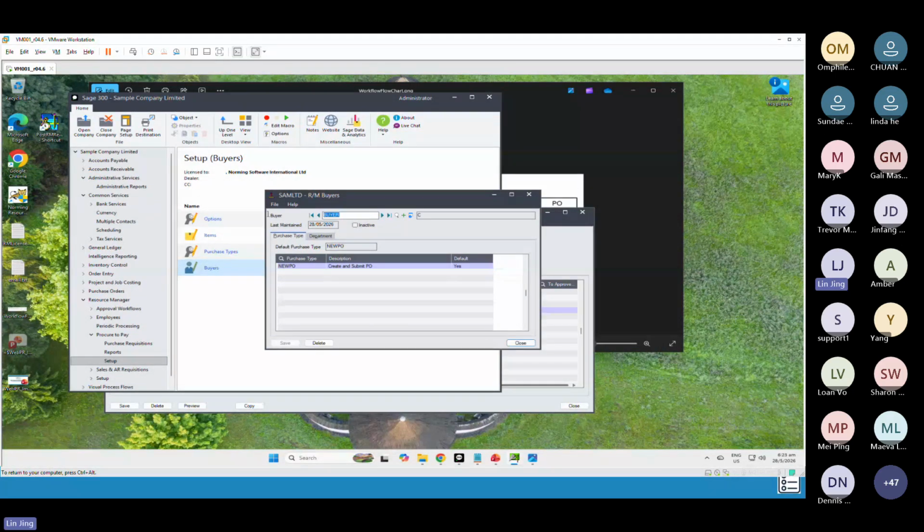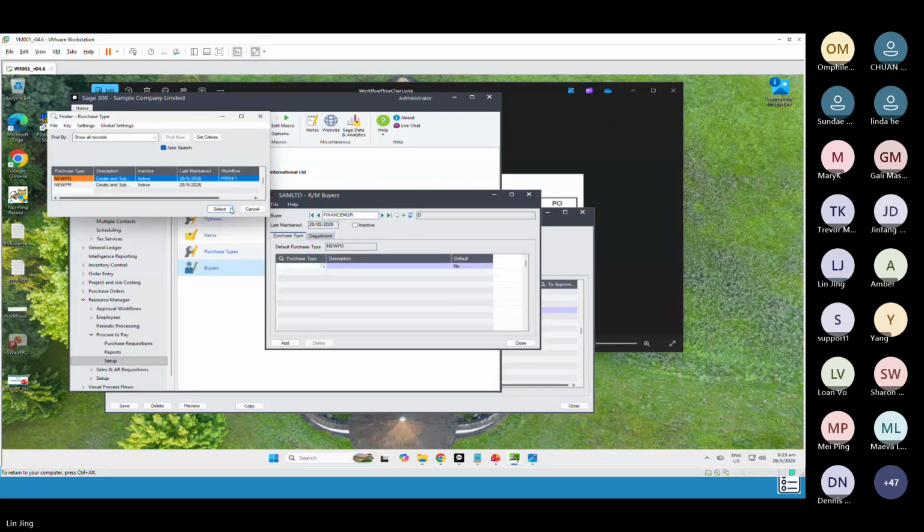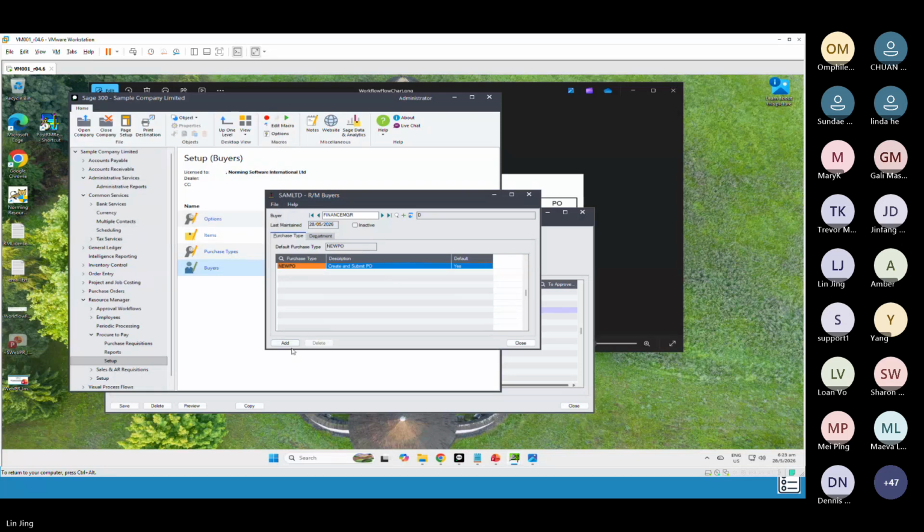Then the finance manager, and even the CFO, because the CFO needs to approve, so that means needs the access.